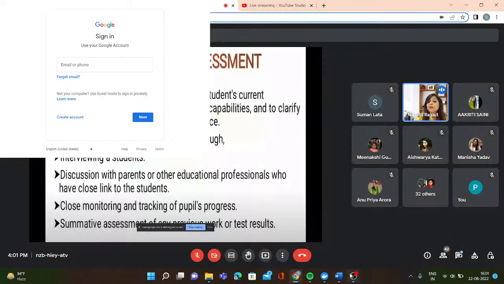And of course, it will clarify your misconceptions about the student, because sometimes what he is projecting from his face, actually the things are not the same. So you have to undergo a diagnostic assessment to understand his present skills and what capabilities he already has.